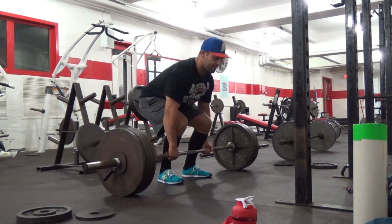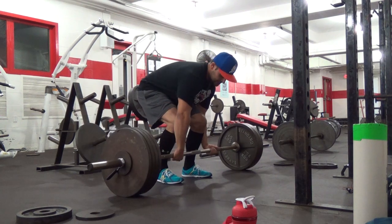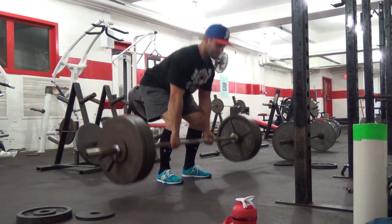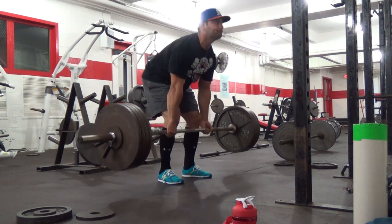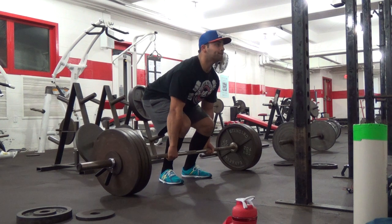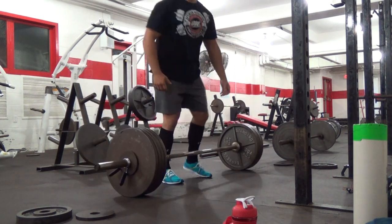For my deadlift work today, I did a week one progression scheme, which is 75%, 80%, 85% for 5 plus reps. 85% today was 465, and I hit it for 6 reps. I probably could have grinded out that 7th, which you'll see, but I felt like my form was breaking down a lot, so I just dropped it.